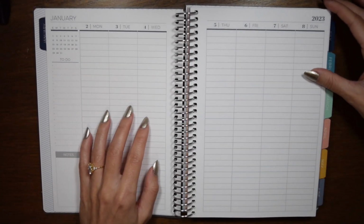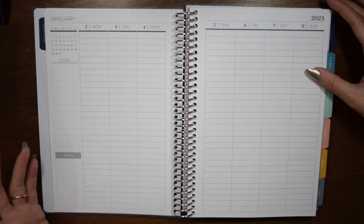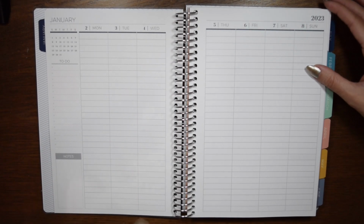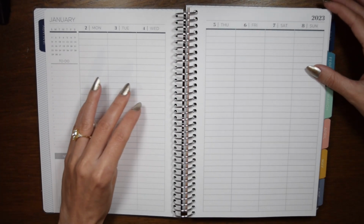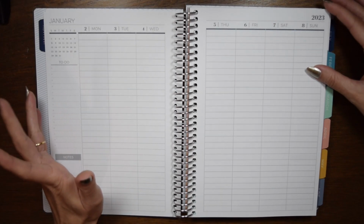And again, this is the A5 vertical columns. So you don't have any boxes or anything. You just have the lines. And I was worried last year when I first got this planner that these columns would be too narrow for me. They work perfectly fine for me.